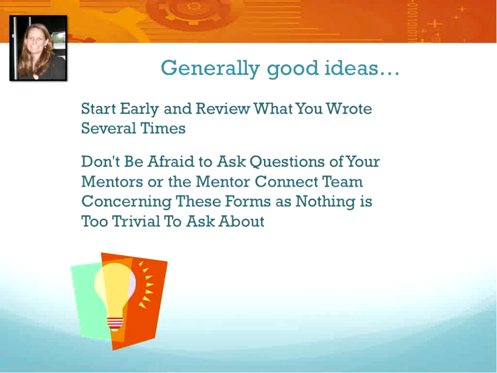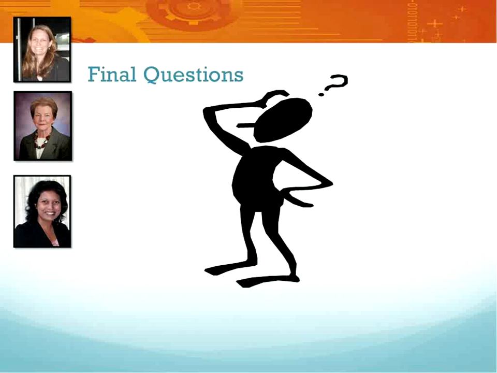We know we have a lot in the chat box that we're going to get to right now. Nothing is too trivial to ask. Even following this webinar, ask your mentors, ask the Mentor Connect staff, and there's contact information that will be supplied. We're here to try to help you through this process. We're learning through trial and error, and any things that you raise that we can address, we're happy to help with. And with that, I'll ask Mike to moderate some of the questions that have come in.